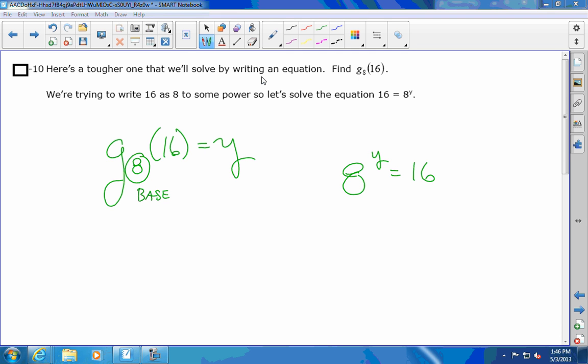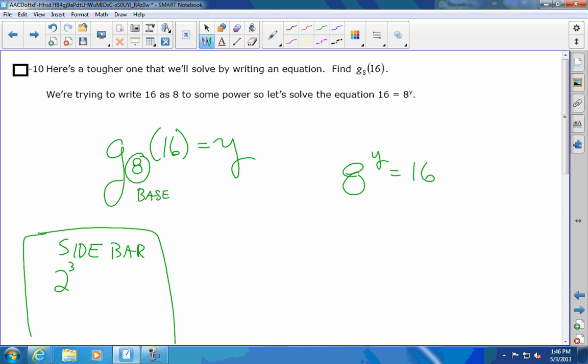Okay, so I did this with my class today. This is a little sidebar. You know, when the judge calls the lawyers up and says, let's have a sidebar. If I said 2 to the third equals 2 to the question mark, what would the question mark have to equal? 3. In other words, if your bases are the same and you have an equation, to make the left side equal the right side, you just have to set your 2 powers equal. So you would say 3 is equal to the question mark. Guess what? Done.